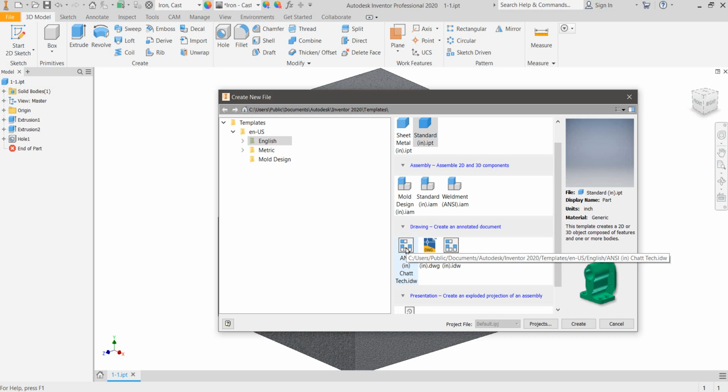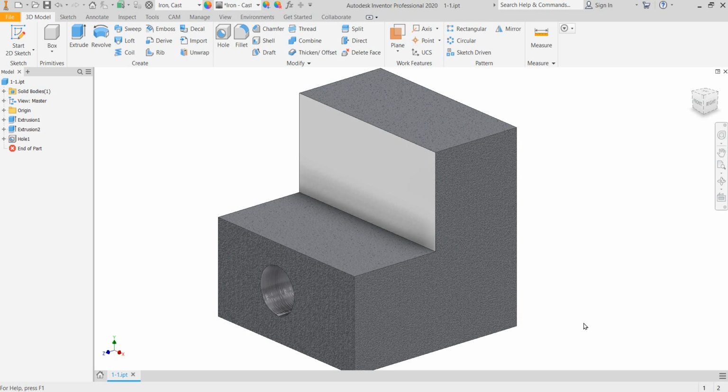It's a new template that I created that we use in the 1107 class and beyond. So for 1105, we're just going to stick with the ANSI inch IDW. If you're in 1107 or 1111, 1113, there's video instructions on how to use this template. So we would choose either English or metric. We'd choose that. Go create.